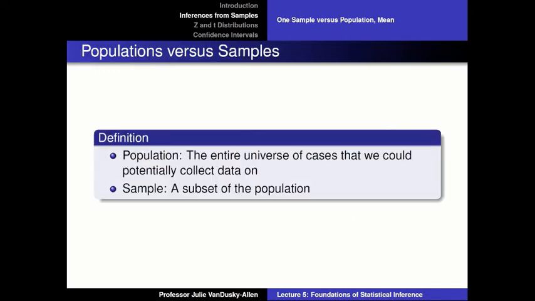In the previous lectures, you learned how to calculate simple statistics in order to describe the characteristics of a variable. Typically, when we calculate statistics for a variable, we do not use data from the entire population of cases. A variable's population is the entire universe of cases that we could potentially collect data on. We do not analyze data for the entire population because it would be impossible to identify every single potential case to collect data on. Instead, we normally work with samples, which are a subset of the population.